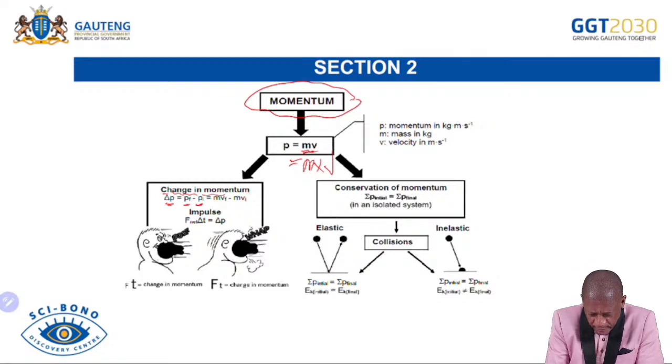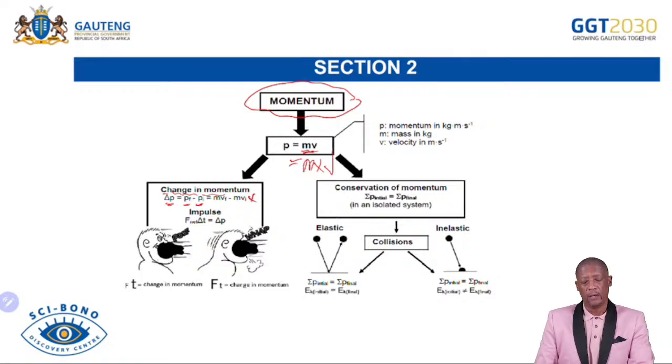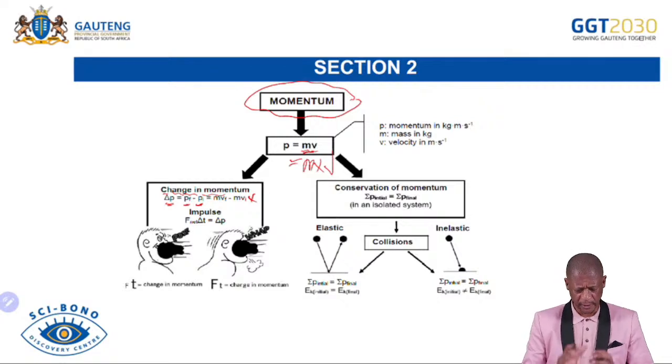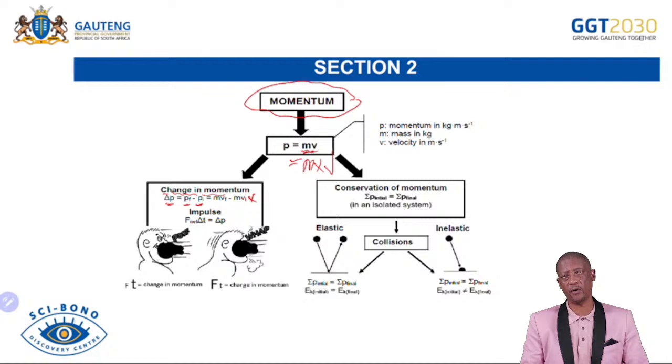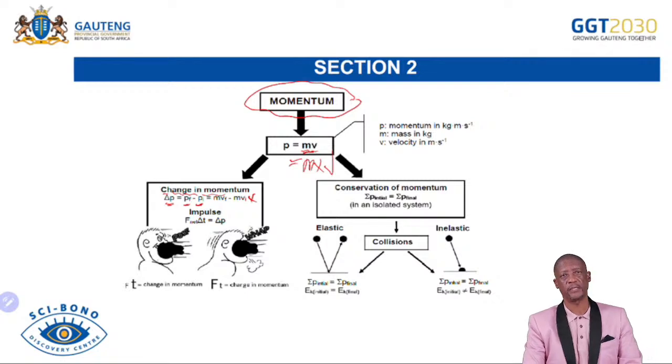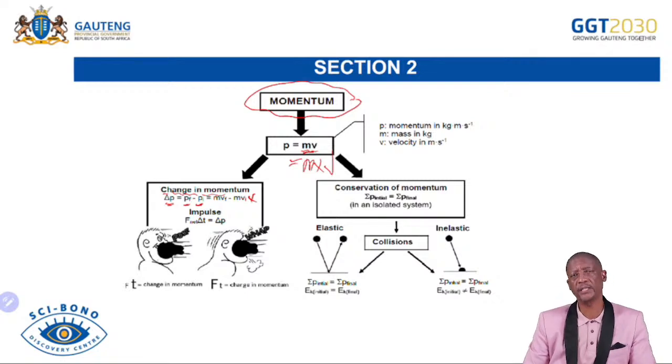Then we came with this formula that we said we are going to use. Remember the formula, you'll get it in a data sheet. And copy the formula as it is in the data sheet. Please, learners, please copy the formula as it is. Don't design your own formula because you'll get it wrong. So this is what we said about the change in momentum.